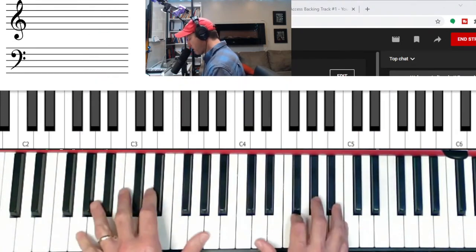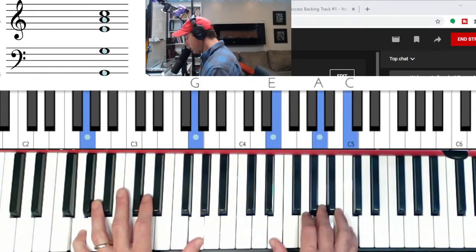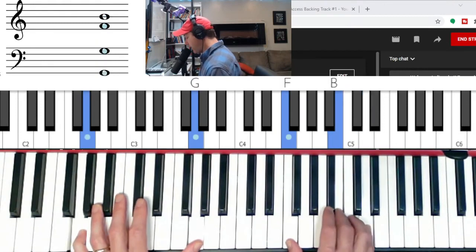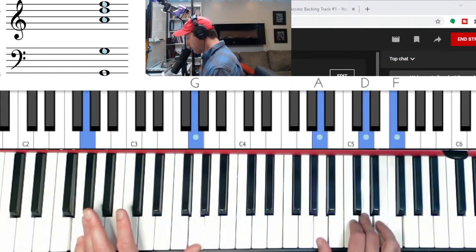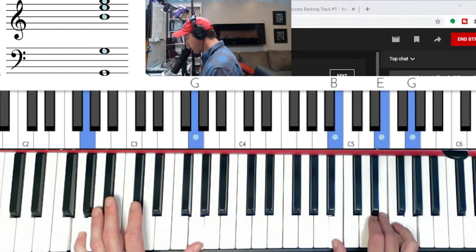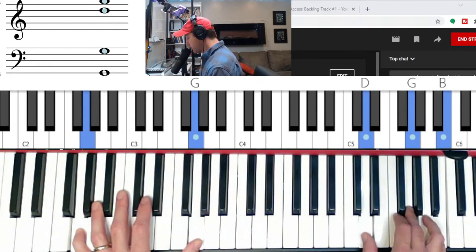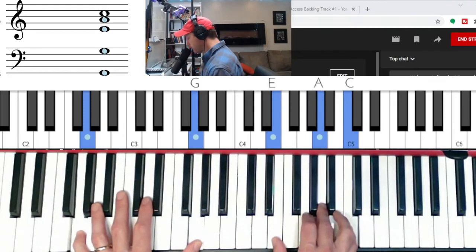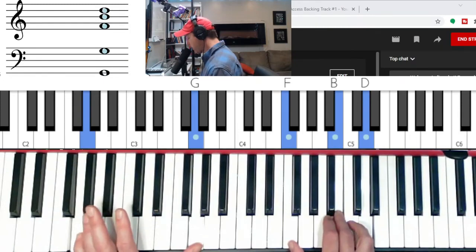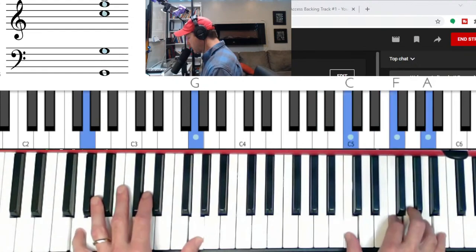Let's go on to G major. G major goes to A minor, goes to flat seven of the scale — three and five — goes to the four, which is major, minor five D minor, minor six E minor, and then a major F, and a G major. Let's do that one again: G major goes to A minor, major, minor, flat seven, three and five, major, minor, minor, major, and major.